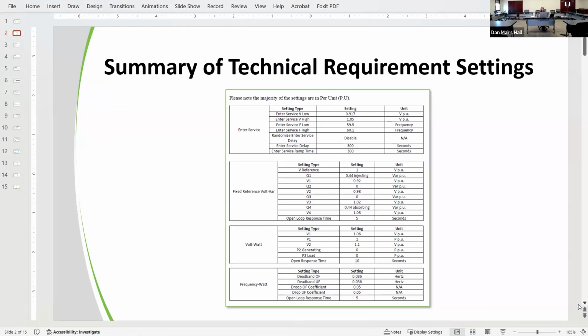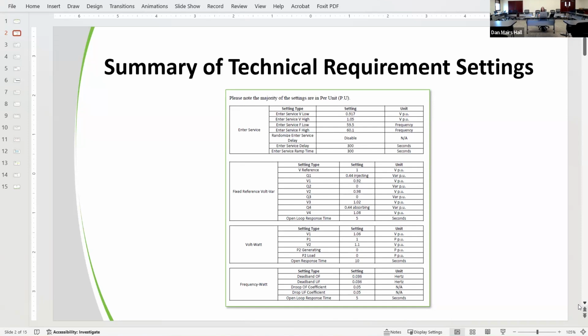In 2018, IEEE 1547 was updated and it became a lot more expansive and talked about different categories, different settings for ride-through, and also how we would specifically like DERs to respond when abnormal conditions occur.